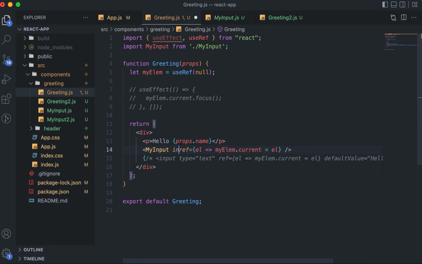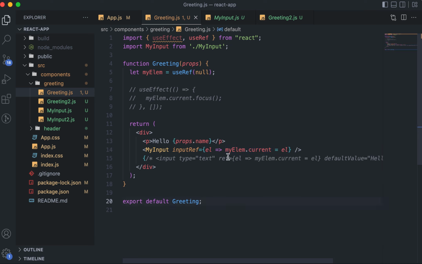Let's name it something like inputRef. So now it is just a new prop, inputRef, and it has a particular callback. Now again, similar to normal refs, in callback refs also, whenever this is assigned somewhere in some JSX element with ref equal to, that is the actual DOM reference which will be assigned to this.